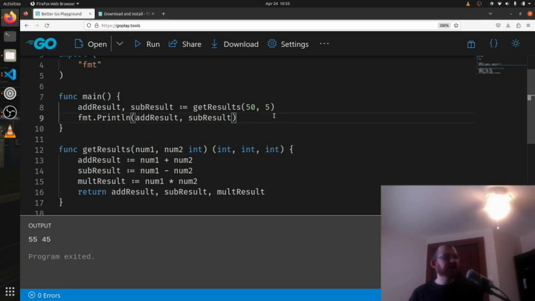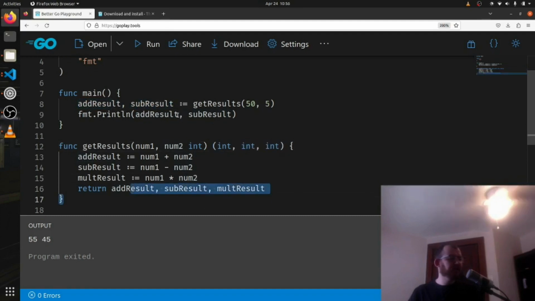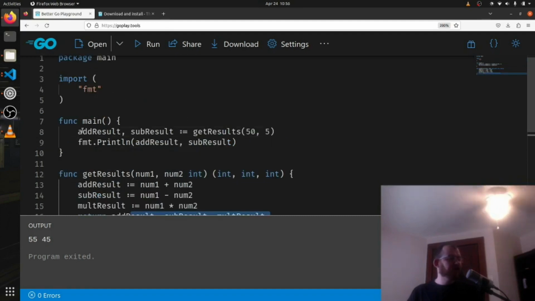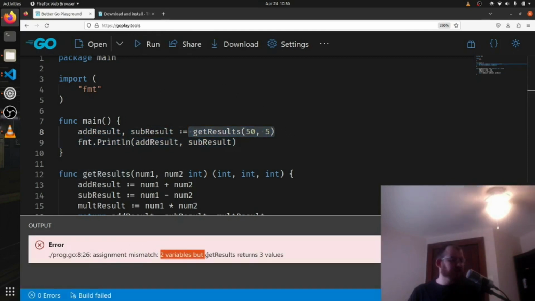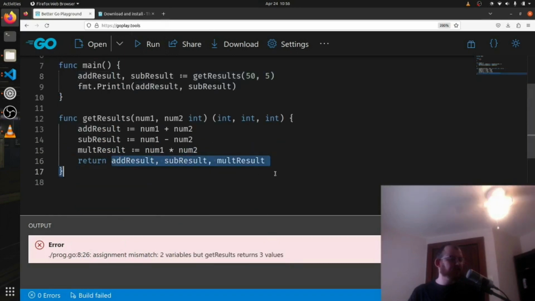And if I run this as it is, think about what's going to happen. If you thought that there will be a return error here, you're right, because we're returning 3, which is fine. But up here, we only have 2 variables assigned to what getResults is returning. Let's run it. Yeah, and you'll see 2 variables, but getResults returns 3.